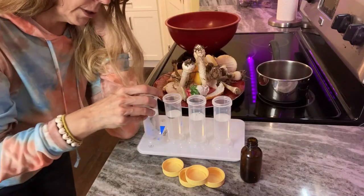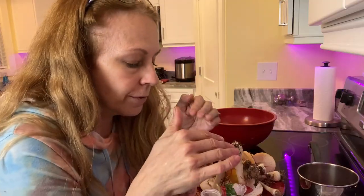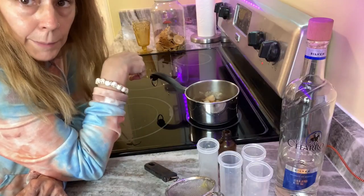So if we just do this without condensing it, if you're traveling and you don't have access and you get time to make a tincture and you want to make a tincture, keep watching it and watching this stuff evaporate.